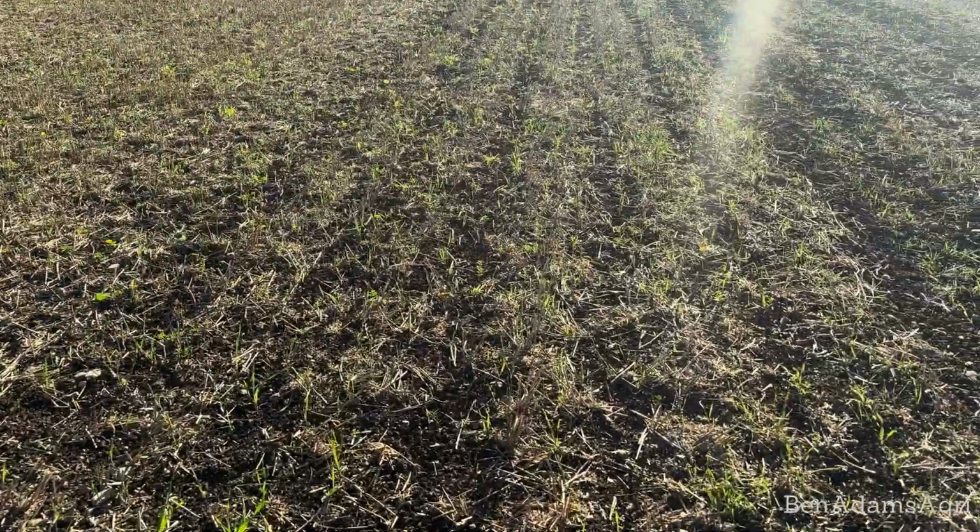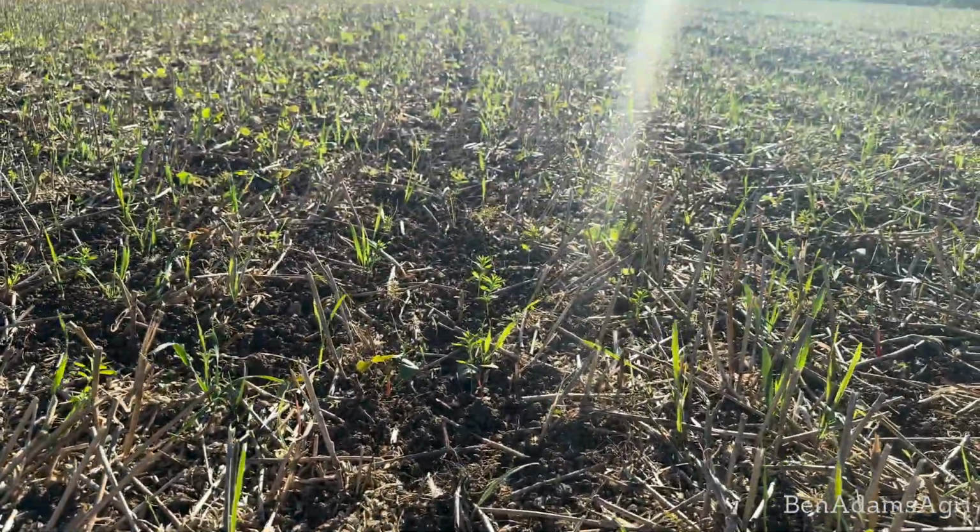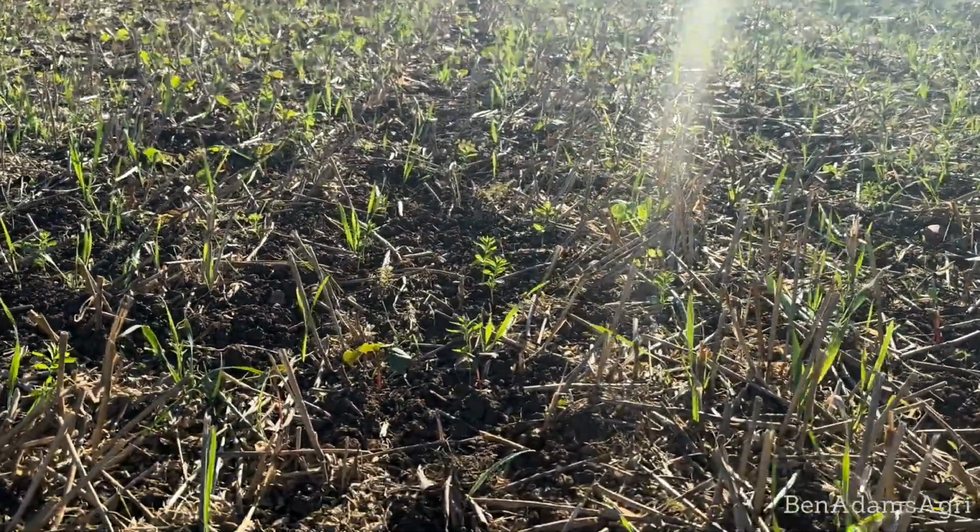17th of September. And there's actually some linseed.